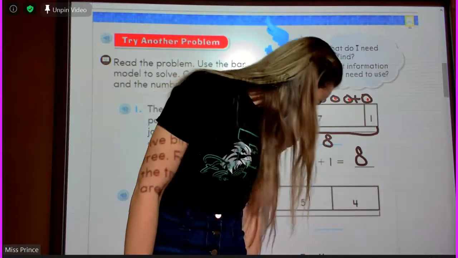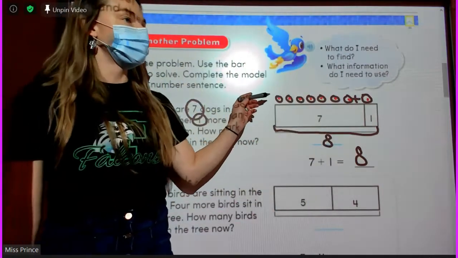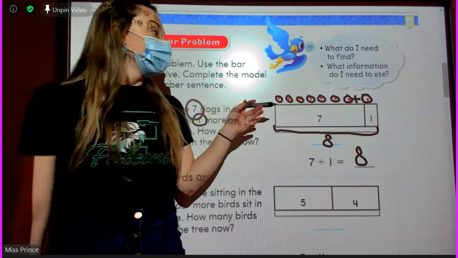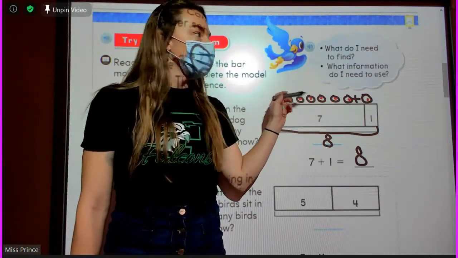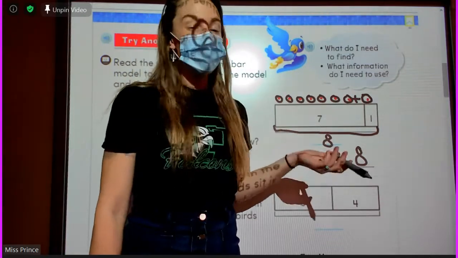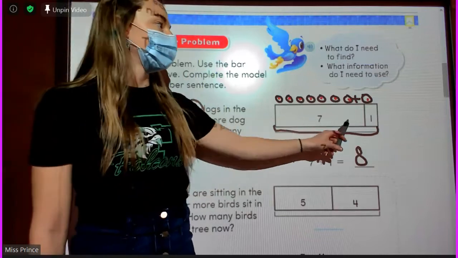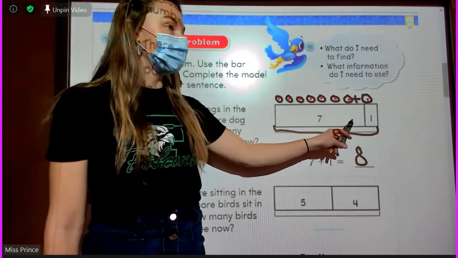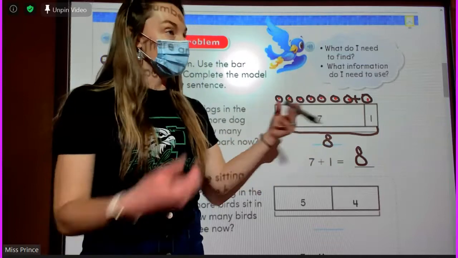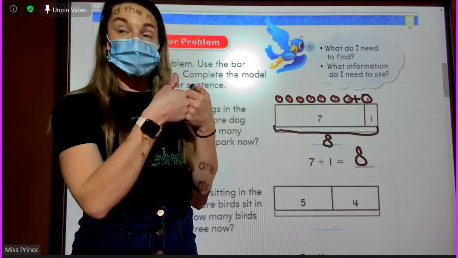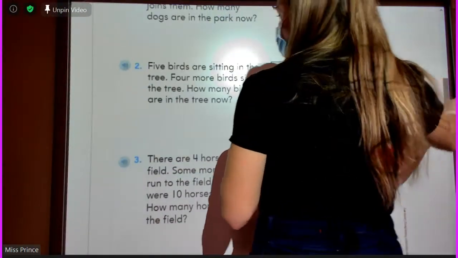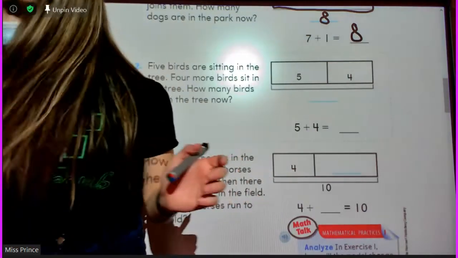And I do. We do not always have to draw these circles. I just wanted to show you on the bar model that you can solve these problems by using your circles, and you can just draw them right up on your bar model. But you don't have to, because we know that our bar model is going to help us out by just counting the 2 numbers and putting them together, right? All right, we have another problem. So make sure you have your pencil ready to circle the important information.